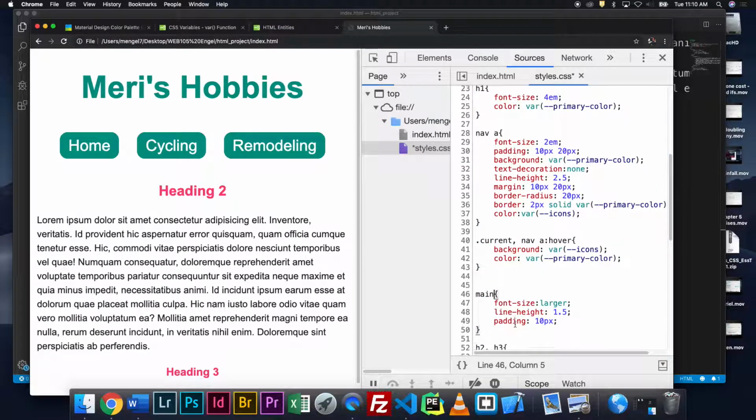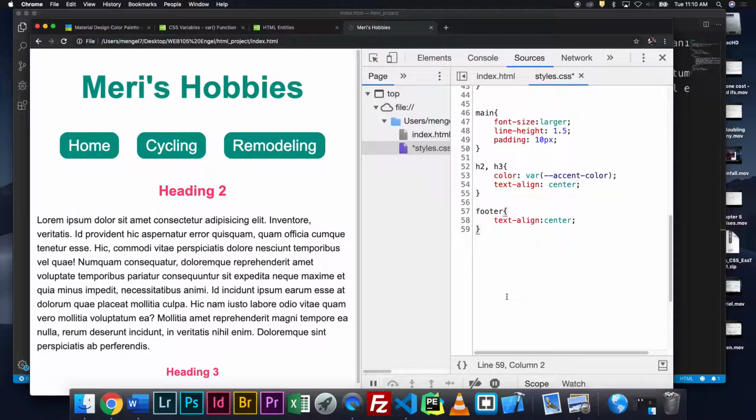So for my standard links, actually I'm going to do footer links.